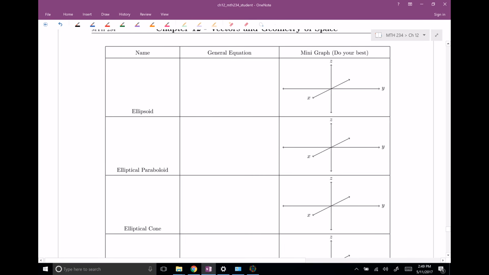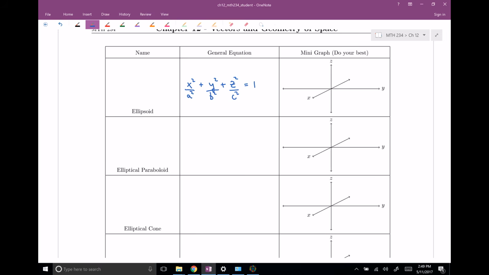So the first one, ellipsoids. The general equation is x squared plus y squared plus z squared equals 1, but then you sometimes scale these things. You can wiggle the x's, the y's, the z's, so you divide by these coefficients, a squared, b squared, c squared. That's why it's the general equation. These are the coefficients that stretch it. And so the claim is this looks like a sphere.